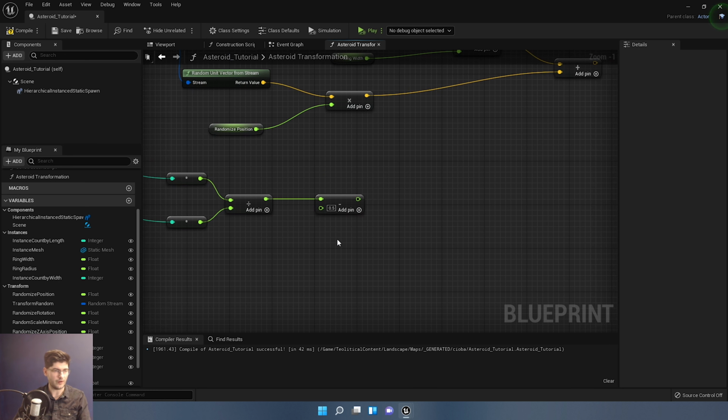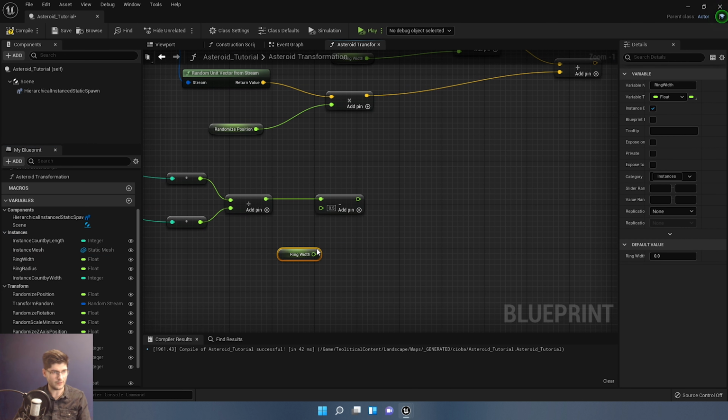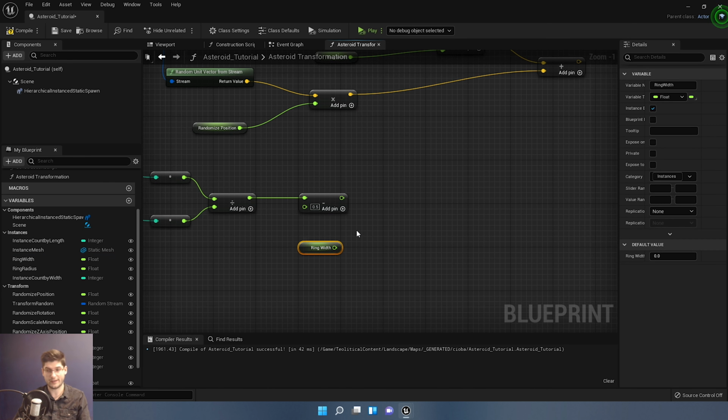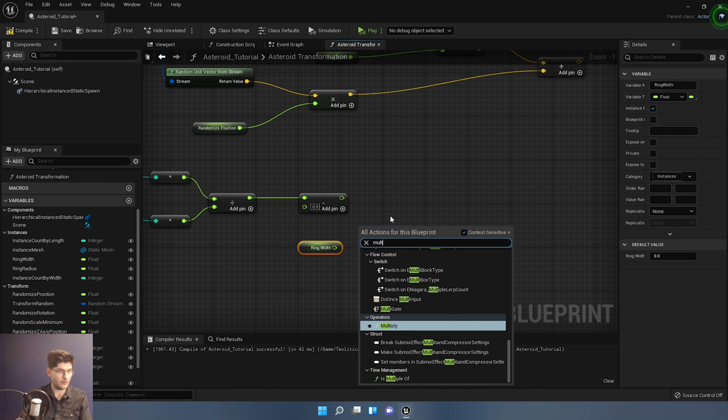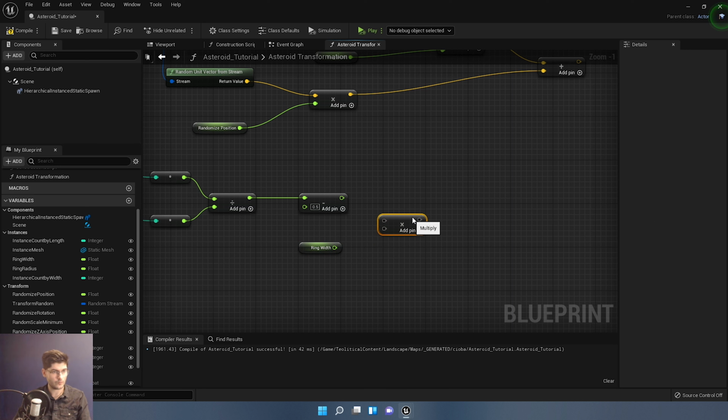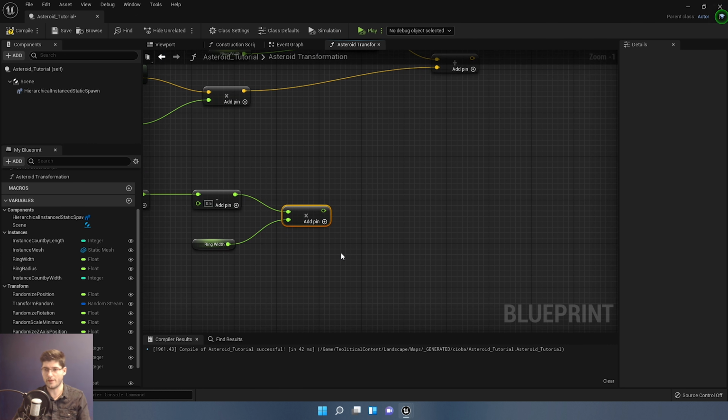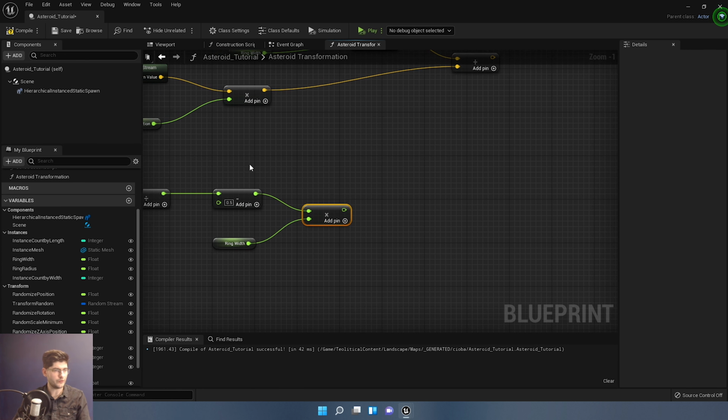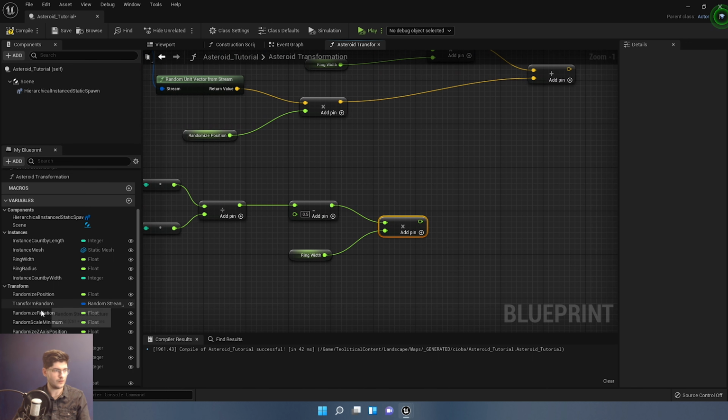So 0.5, and now we want to bring in the ring width again. Get ring width, and we can connect it over into a multiply node. So let me just connect these 2 over into the multiply node. With that done, we then want to include the ring radius in here.